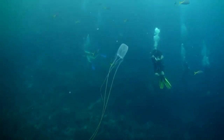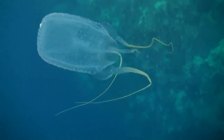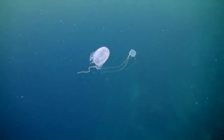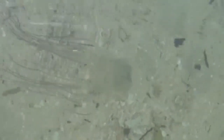Unlike other jellyfishes floating with the currents, these fellows can swim, making a run-in with divers more likely. Other traits that set them apart from other jellyfish is their ability to see. They have clusters of eyes on each side of their box-shaped body. These abilities support the belief that instead of waiting for food to bump into their tentacles, box jellyfish might actually hunt for their prey. Fortunately for divers, their menu mainly consists of shrimp and not humans.